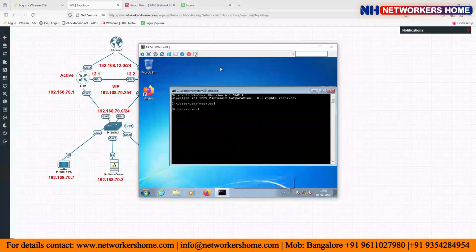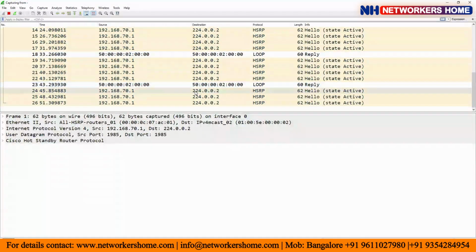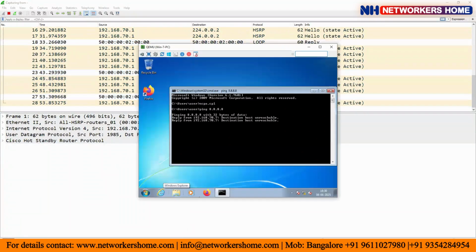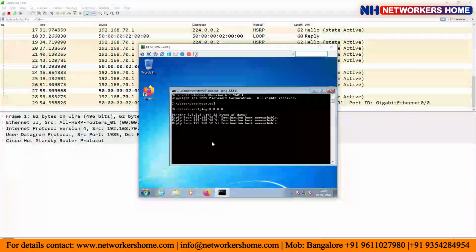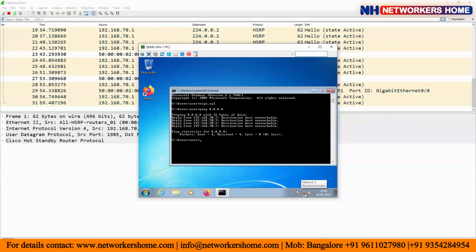If this guy is communicating with anyone, let's say this guy is simply trying to ping, I can say dot it. Whatever traffic this guy is sending, that traffic should be visible to me. If this guy is accessing the internet, that traffic should be visible to me. Internet access I don't have here.